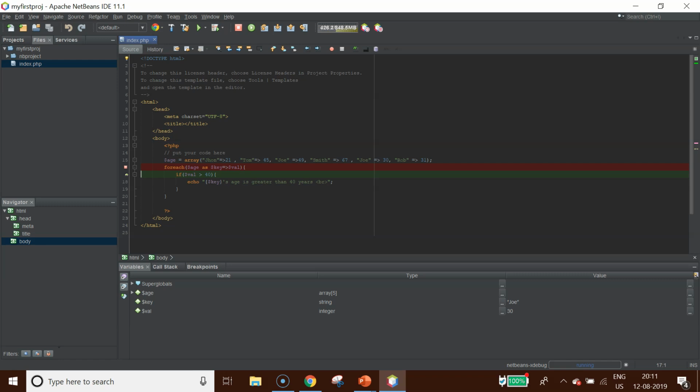there is some fault with the array. So basically, we see that the index value for this array is the same. In an array, there cannot be duplicate indexes.